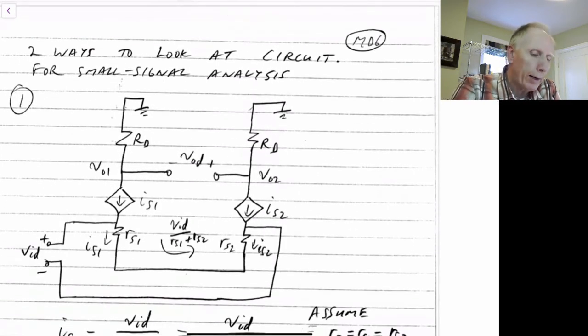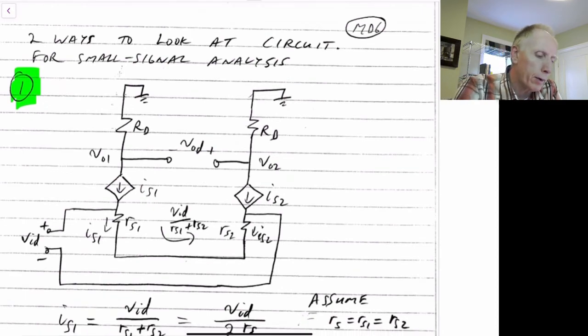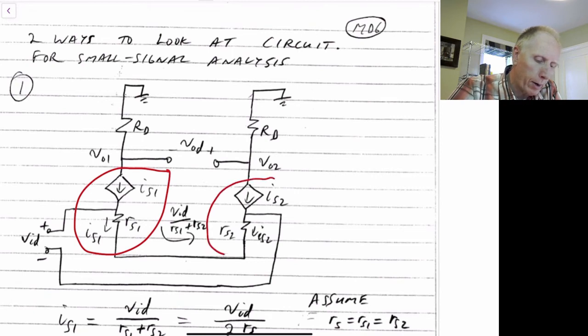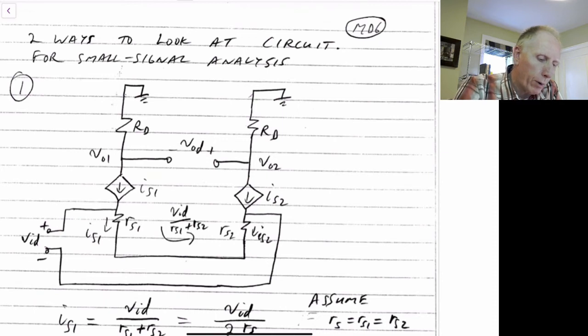So there's really two ways to look at the small signal analysis for a differential amplifier like this. So we'll start off with the first approach here. So this is approach number 1, and just draw out the small signal model as shown. So adding in the small signal models for M1 and M2, so we have the small signal T model for M1 here, and the small signal T model for M2 here. And we're going to assume, in this case, that R0 goes to infinity. So we'll ignore the effect of R0.